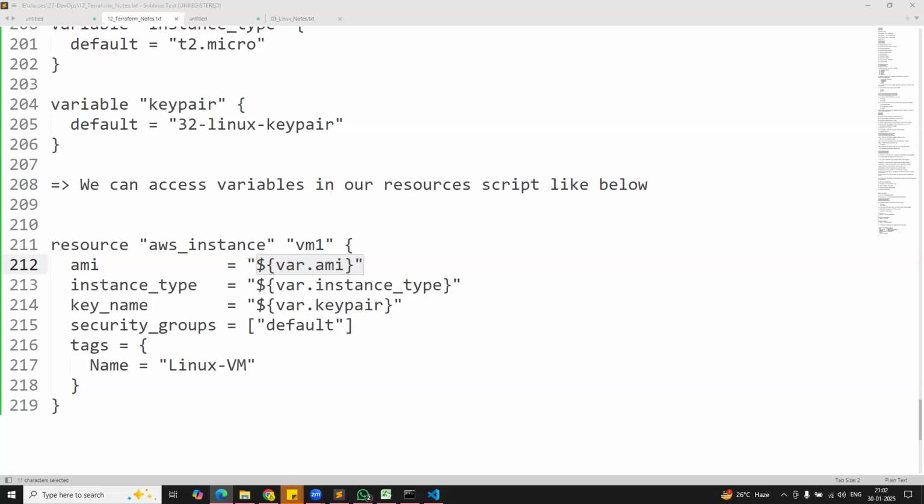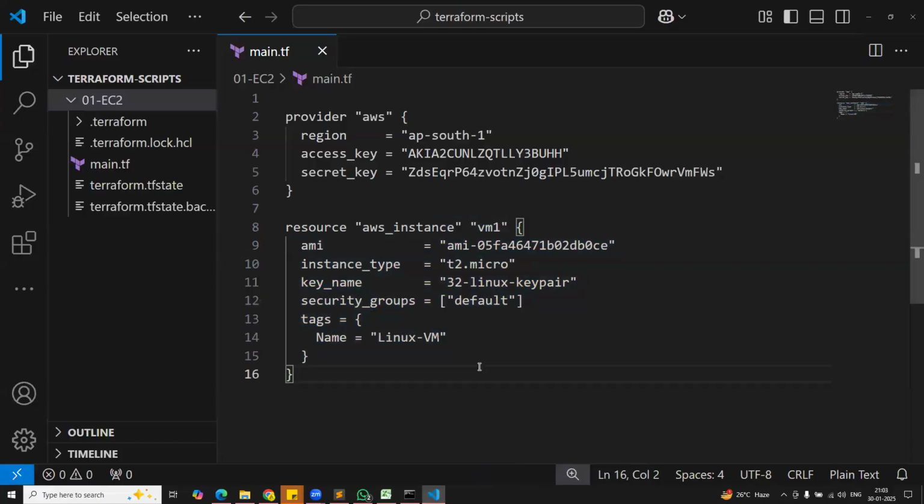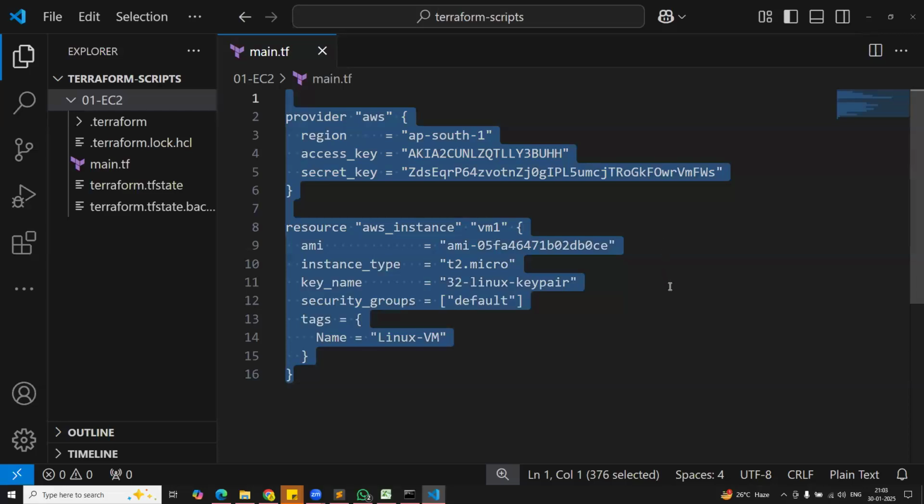Removing the hard-coded values, supplying the values dynamically, making our resource script loosely coupled with the value. Tomorrow, if I want to change something, I no need to touch the resource script.